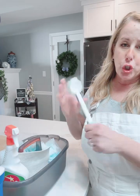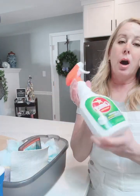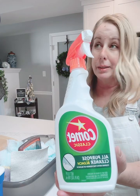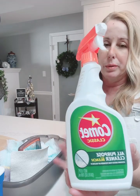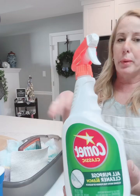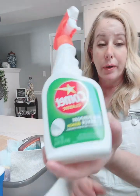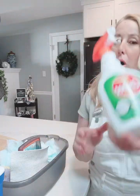Obviously, just a regular brush for cleaning. We have Comet. This used to come back in the day in a powder form — you would throw the powder all over the place and add water to it — but now it comes in a spray and it's available at the Dollar Tree. Awesome stuff.